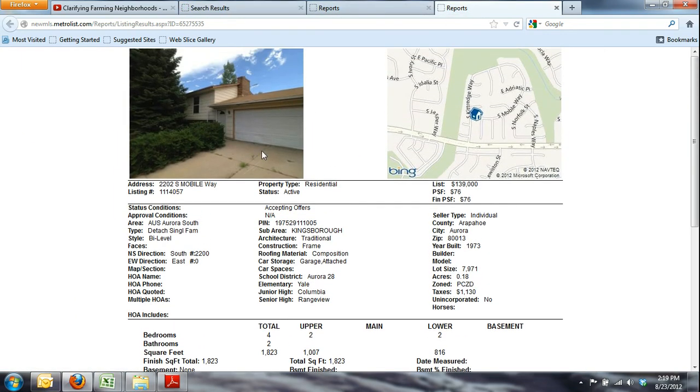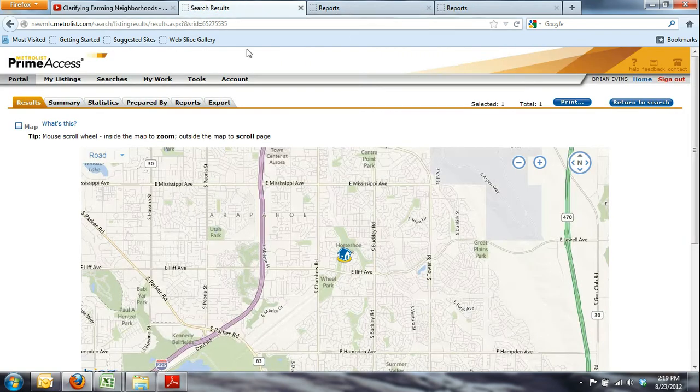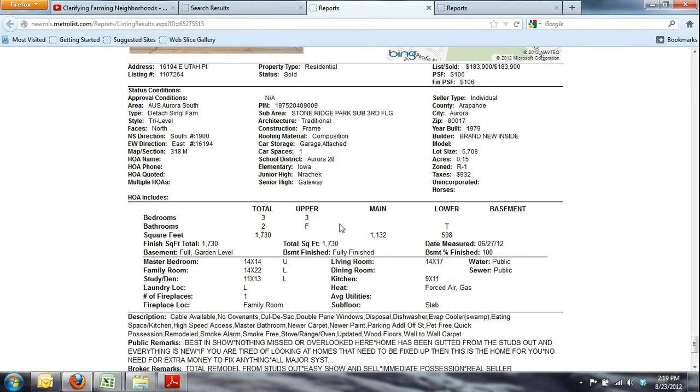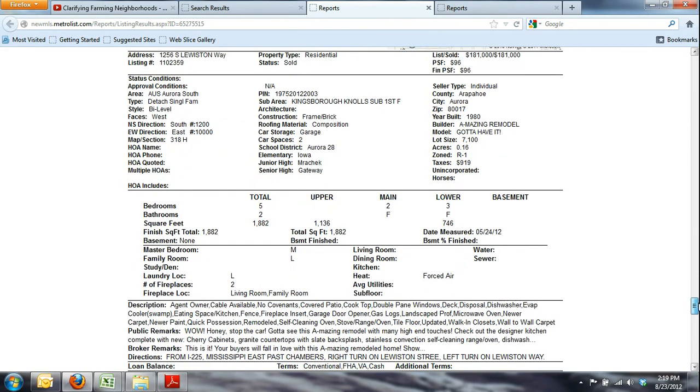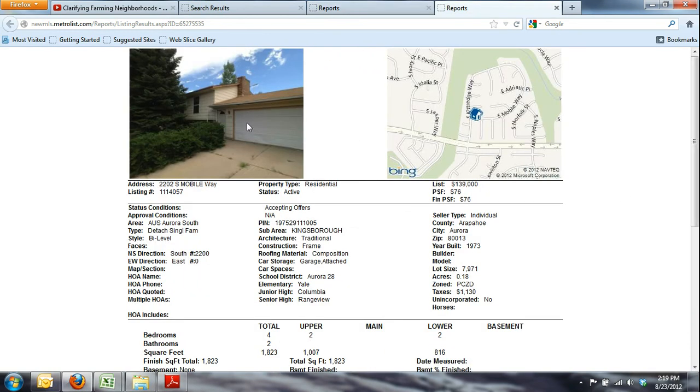This is the property. Here are the solds in that neighborhood that I already did a power search and pulled up the high solds. And so here's the high solds. This is 1,700 square foot, completely fixed up, nice new door on there. 1882, that is that house. That's a great comp.